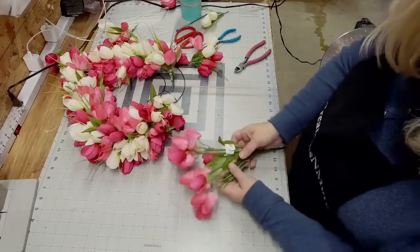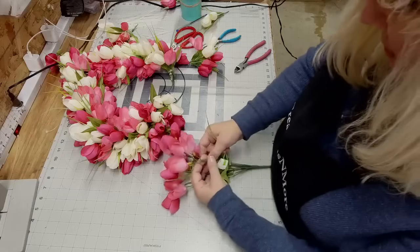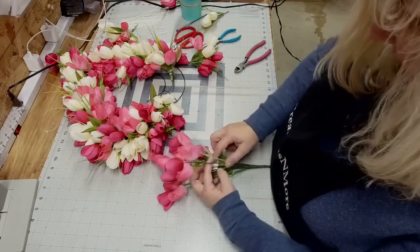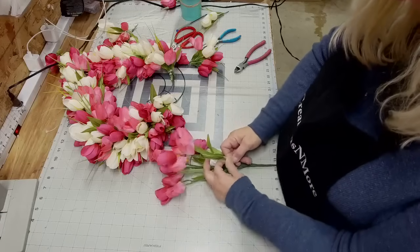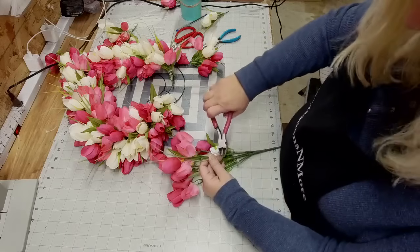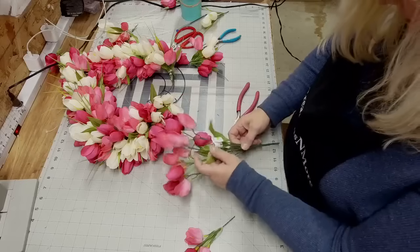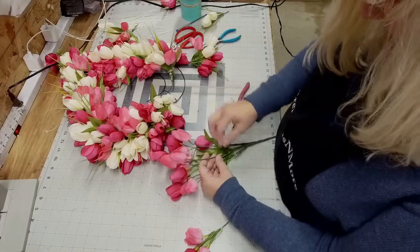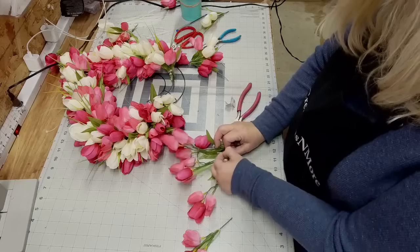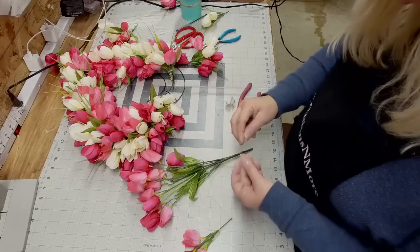Let me show you. So I look for the ones that have the prettiest heads. And when I order them from Michael's, sometimes there'll be extra heads in the box, just because they fall off. So I keep them all because there will always be one that just does not look very pretty. I'm going to take this off. So we need 2 pinks. So each bunch has 8 stems, or did.